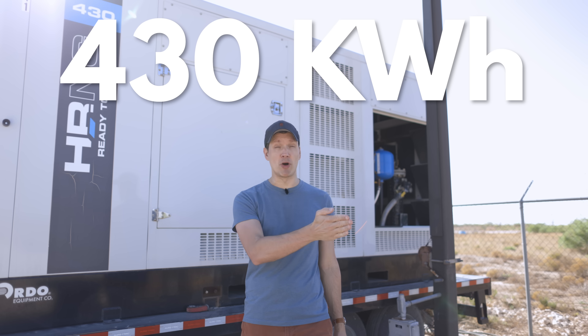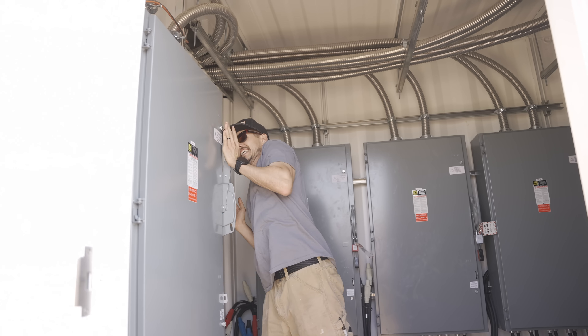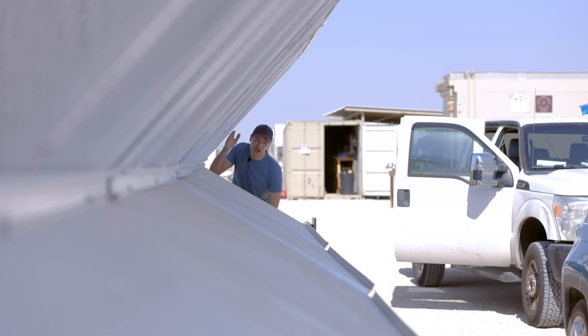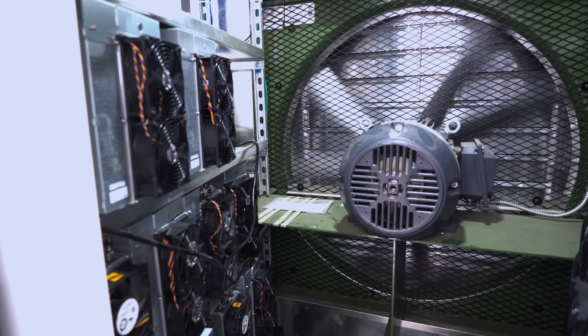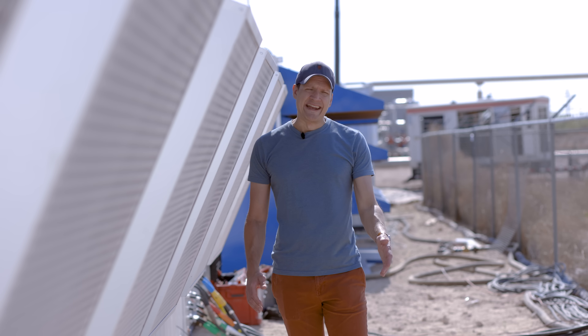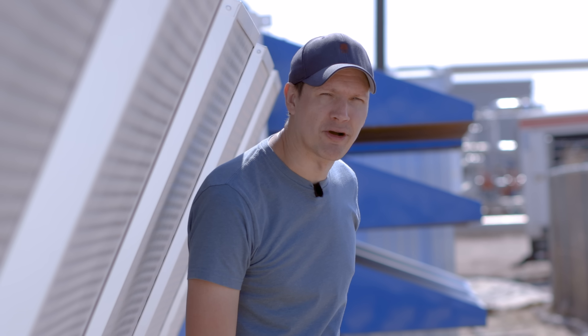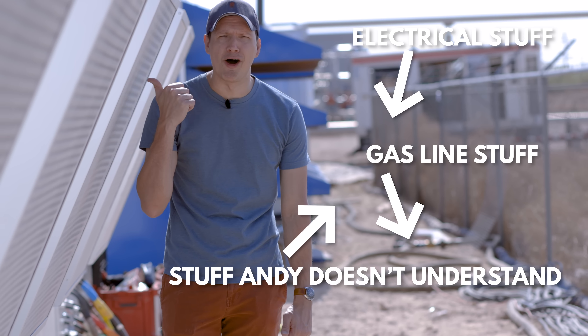Bitcoin miners are expensive, they are loud, they use a ton of electricity, and they spit out a ton of heat — and I bought six of them. Right here behind me is my little mining shed, which just was not going to cut it. And right here is a giant gen set — a generator that takes the gas, turns it into electricity, and pumps it into that mining container: 430 kilowatts just from this one. Now I'm at the far end of this 53-foot mining container, right between the two air intakes. The cooler Texas air goes in from this side through air filters, through all the miners, from the exhaust fans out the other side, taking all that heat with it. On the backside are the giant exhaust fans with louvers, all the electrical connections, and the gas pipeline running into the generator — this is where all the magic happens to power all the miners inside.